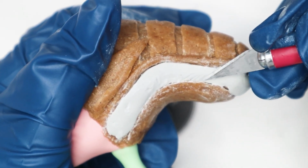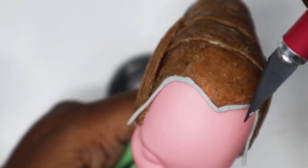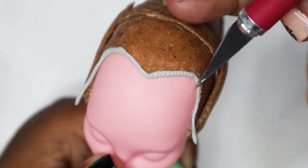I'm smoothing it as I go along and putting details, etching in triangles as I go along. It's hard to see because it's so light, but the details are definitely there.